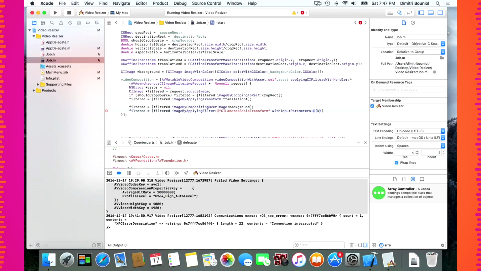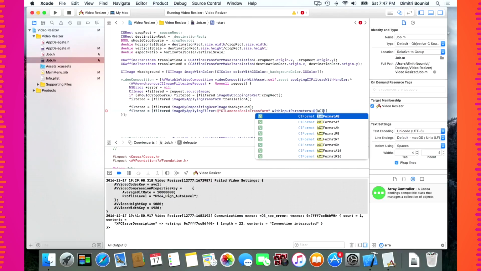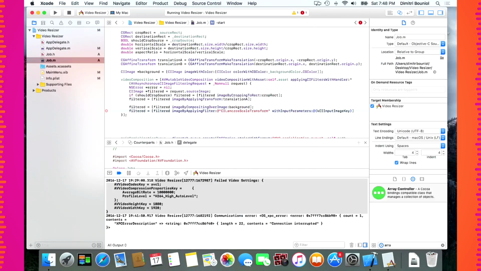And then here, since we are using a custom filter, we need to specify what all the inputs are. When we do these things, it's kind of doing it for us. So the first key is kCIInputImageKey, and we're going to pass our filtered, and that's our filtered image.